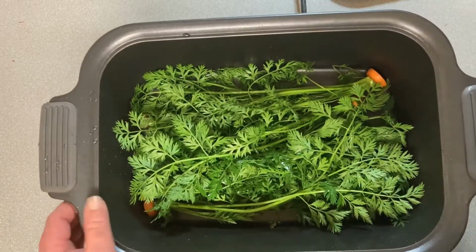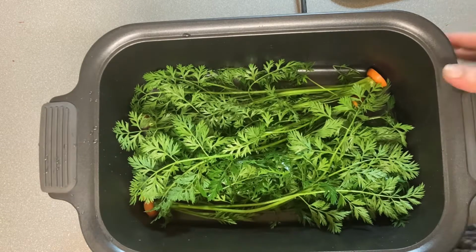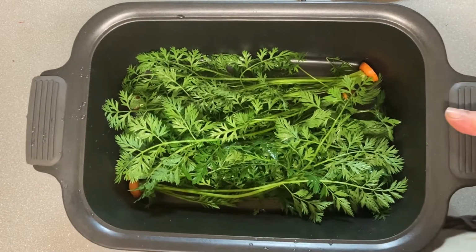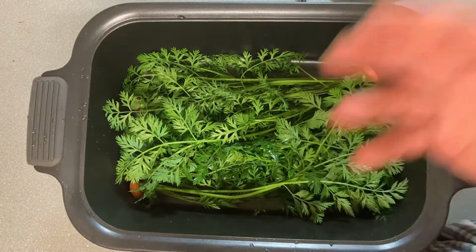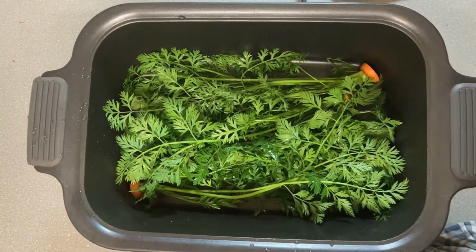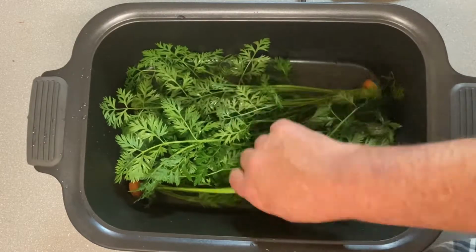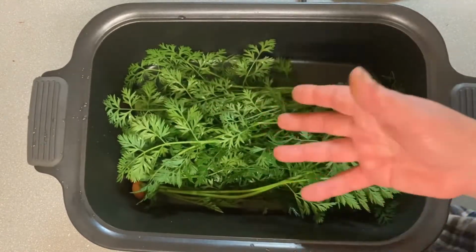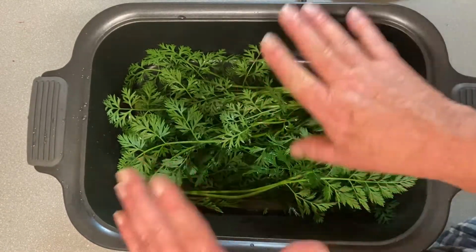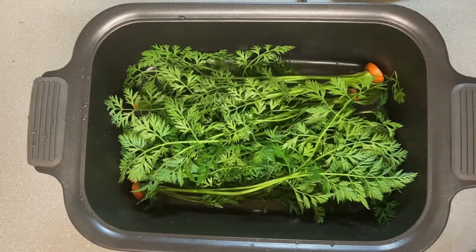Time to go to the cooking stage. I'm going to use the slow cooker for it. It's just the easiest way of doing it. You can go stock pots and that sort of deal. But in all reality, if I put it in the slow cooker, I don't have to play around with it. I can just turn it on and not worry about it. Now, what you'll see in here is I put the carrot tops in. That's adding a bit of vitamins. They're not going to get eaten anyway. But they're just going to add some vitamins and flavour to it. So making it nice and healthy.